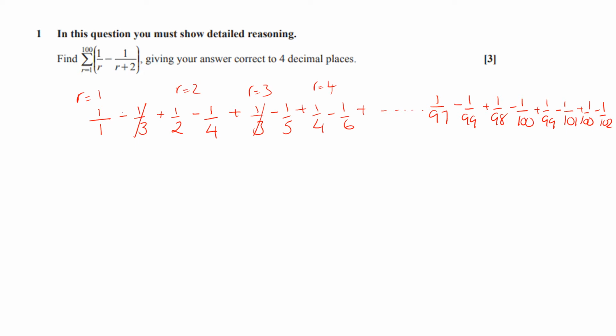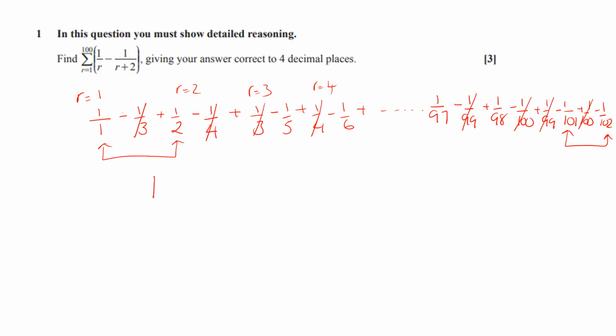You've got the quarter there with r equals 2. It's always the second term will cancel with the first term later on. So we'll have this second term cancelling with something later on, and so on and so on. And so there'll be something before that will cancel with the 1 over 98 and something with the 1 over 97. So you're going to be left with the minus 100 and the plus 100. You're going to be left with just these two terms and these two terms.